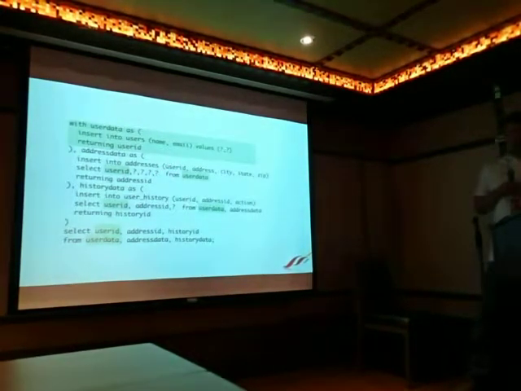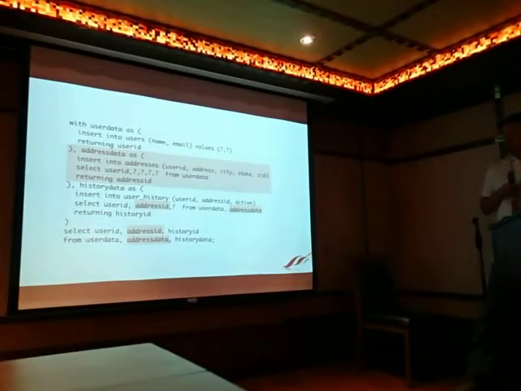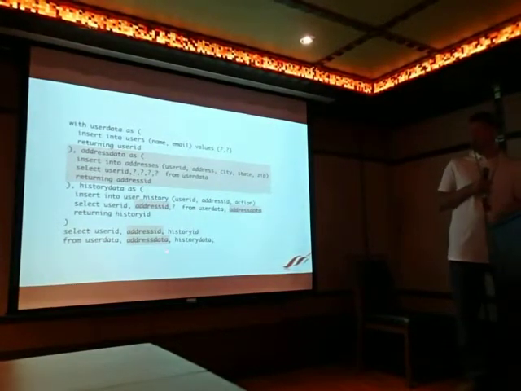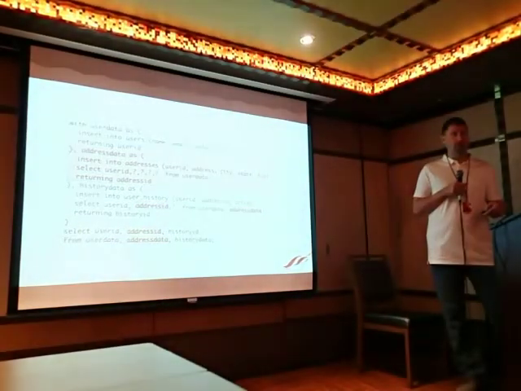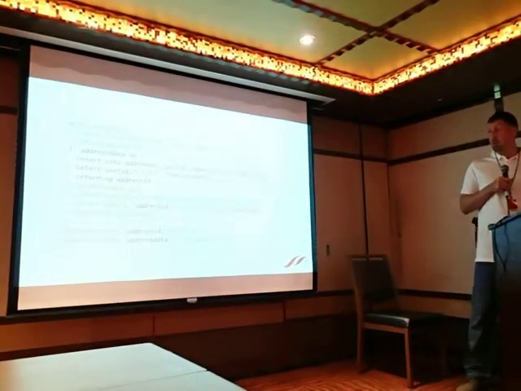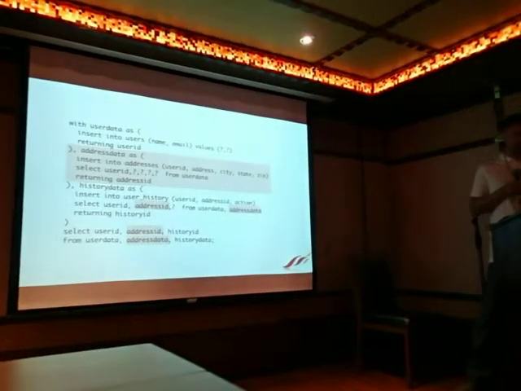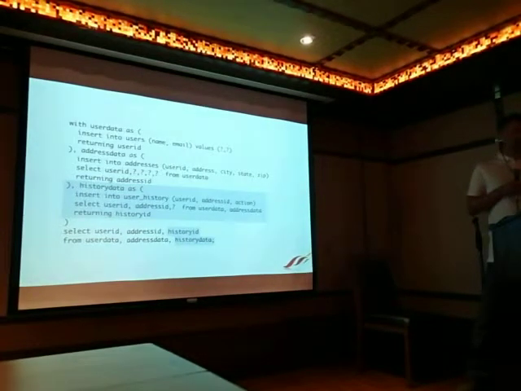Same idea is going to go through for the next portion. We're doing those same inserts. We're going to return the address ID. And then our history data is going to query against both the user data and the address data to get those two IDs. And it's going to do its thing and return history ID. And then for the final query, we're just going to join those three together. Because I'm only doing single inserts, I don't even need a join condition because there's only one row in each. It's going to put all three together. I get all three IDs and return all three of those to the query.